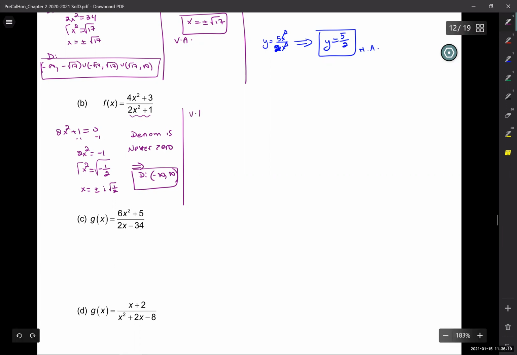All right, so what about vertical asymptote? How did you come up with the never zero conclusion? Is that due to the fact that it's an imaginary number? Yes, there are no real numbers for which the denominator is 0. Now, what about the vertical asymptote? Well, this was where you had infinite discontinuities. If you have no discontinuities, then you have no vertical asymptotes, since the domain is all real numbers.